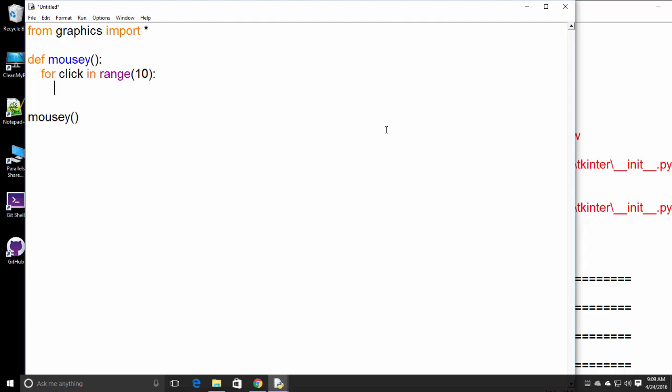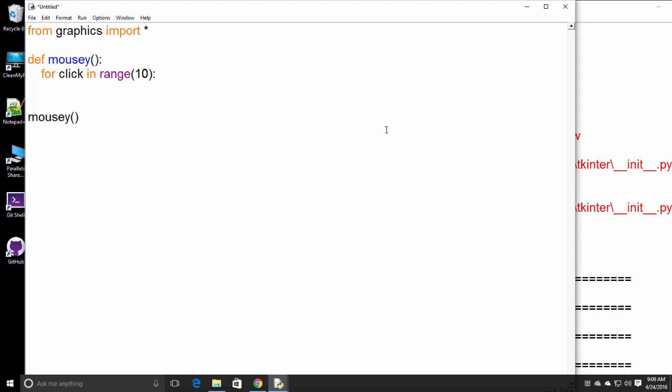What I want is, when someone clicks the mouse, I want to know where they clicked, okay? If you remember correctly from the graphics window, we have this XY coordinate system where you have X and Y values representing a point, right?